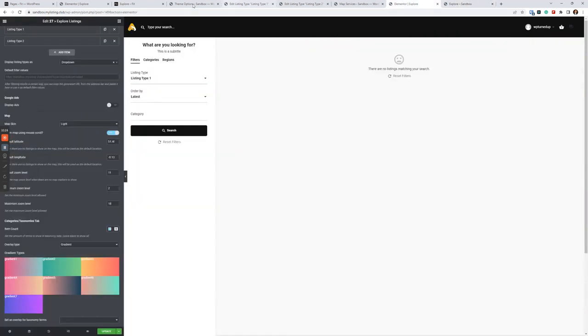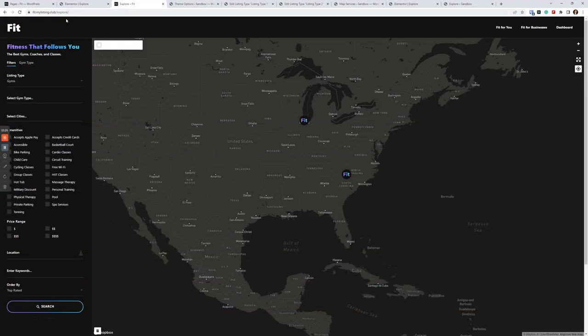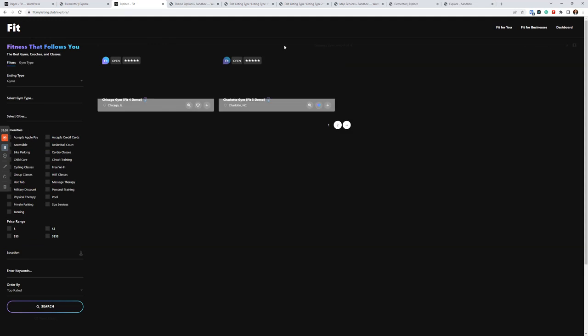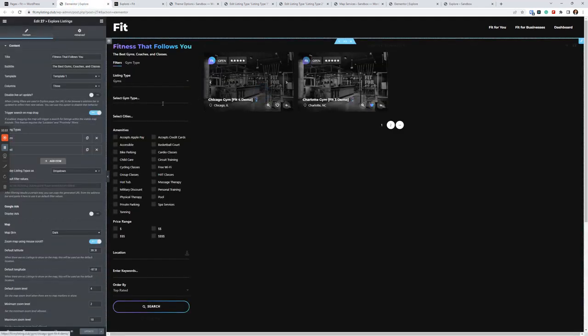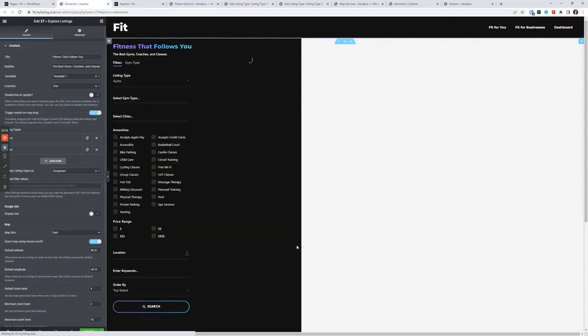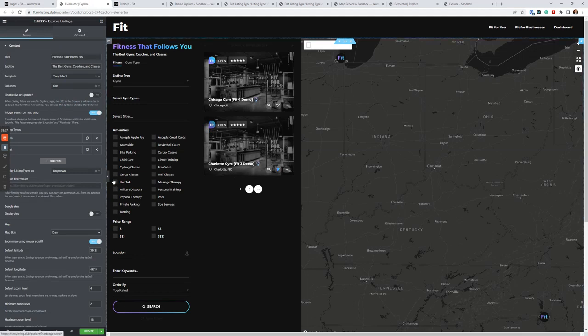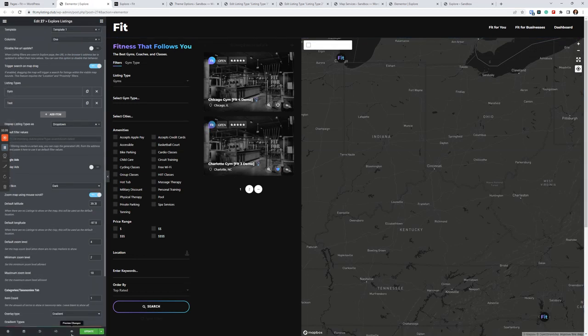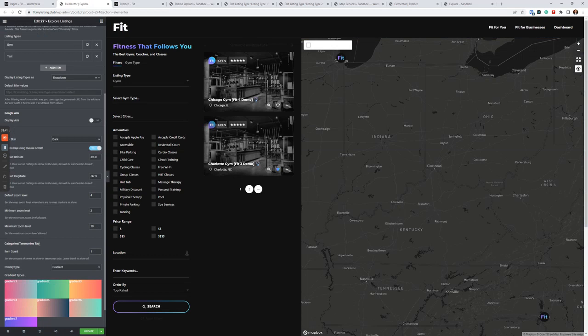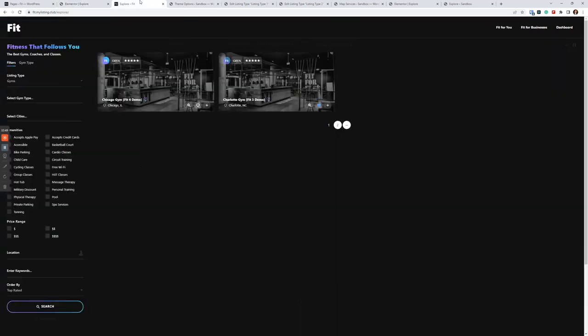Okay, so looking at this starter site, let me just refresh this again. And let me actually edit this. I'm going to go back to the one column. And I'm going to set my item count. So my taxonomies tab, I'm going to set it to 1. I know I have more than one taxonomy, so this should kick in. Let's refresh.